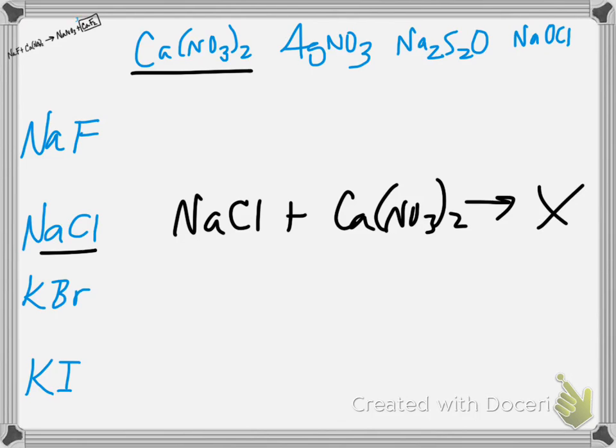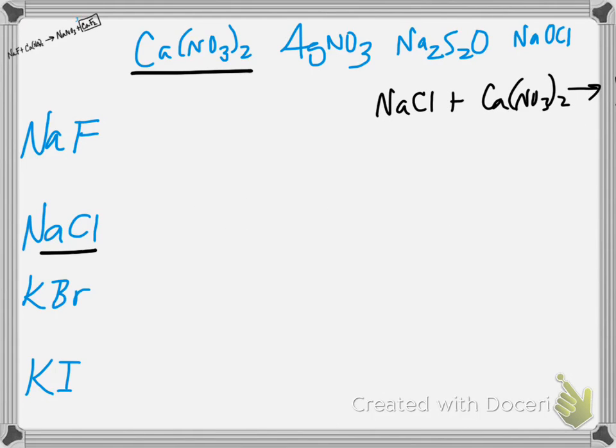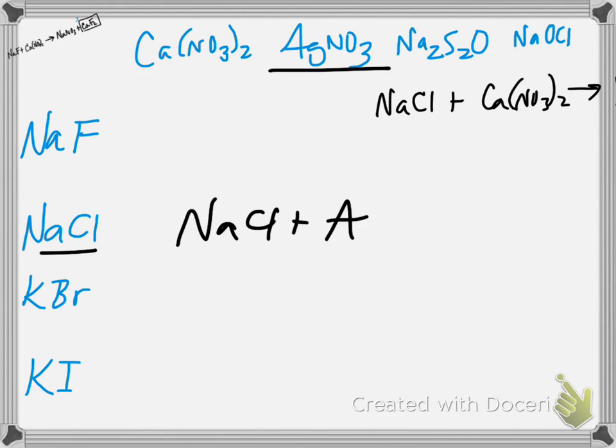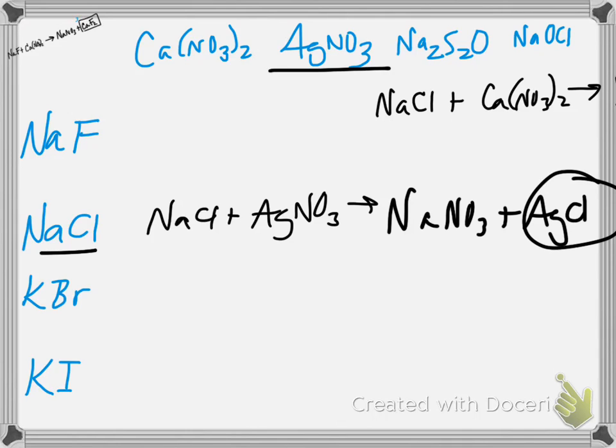Okay, but what about when we did sodium chloride and silver nitrate? What do we get? Do we get a precipitate? Yes, we do. And the precipitate we get there, I have to write these out every year or I can't remember what the precipitates are. It's the silver chloride. So it's the chloride that's reacting with the silver, and we're getting an insoluble compound, so we're getting a precipitate.